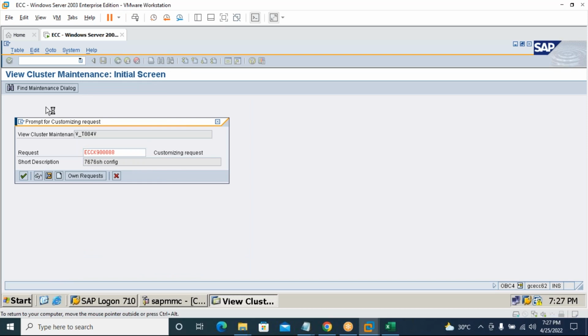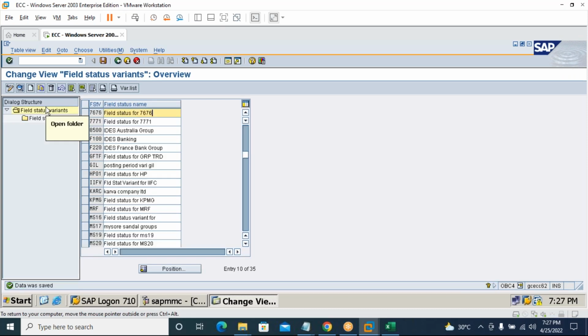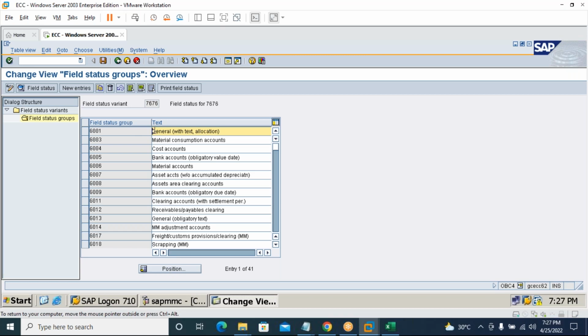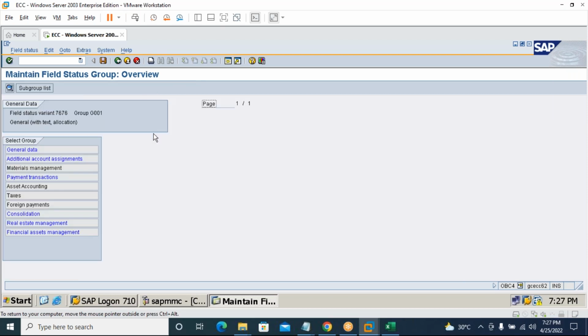Next, how can I see the field status variants, the database, how it's been created? If I wanted to know individual line items of the field status variant, select the newly created one, then double click on field status group and double click here, where you can configure suppress entry, required entry and optional entry.